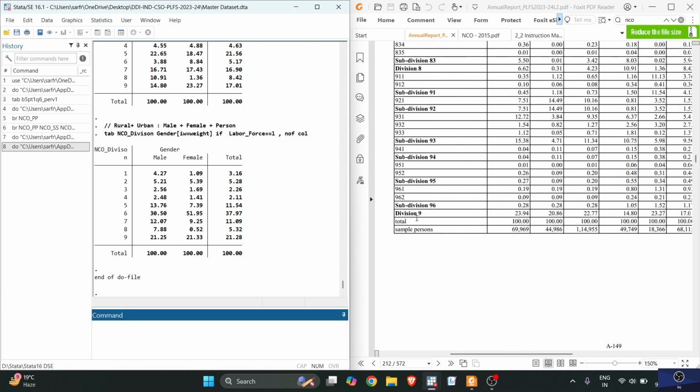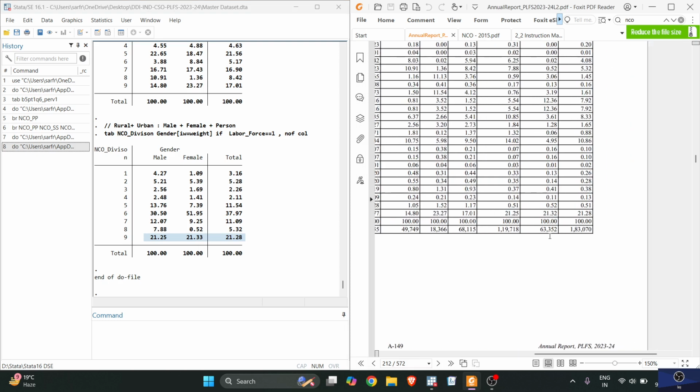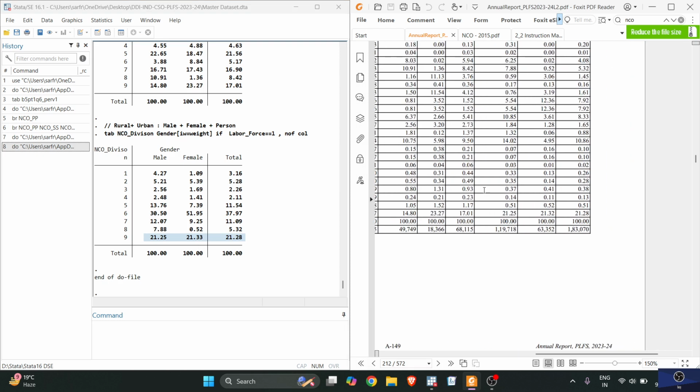So division is 9. So for division 9, you can see here, this is for rural plus urban, mind you. This is for rural plus urban.